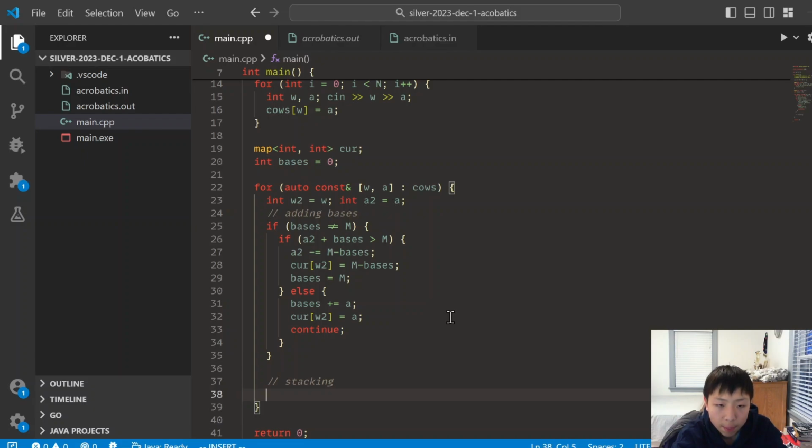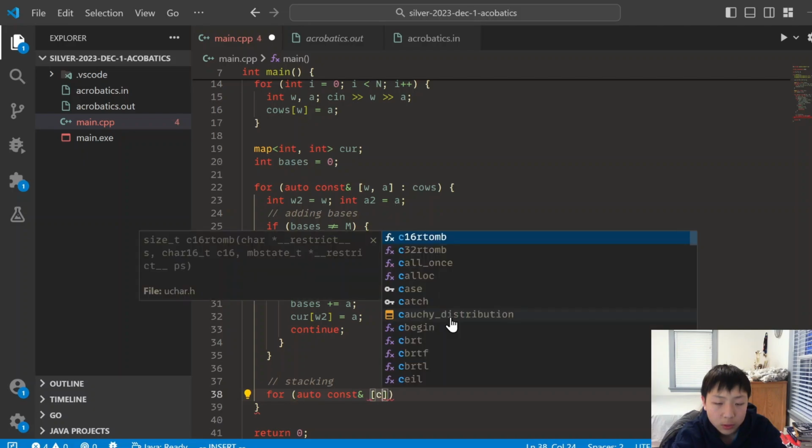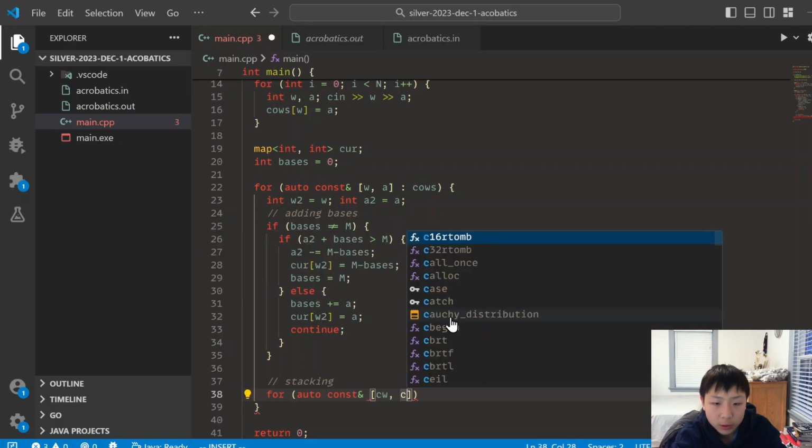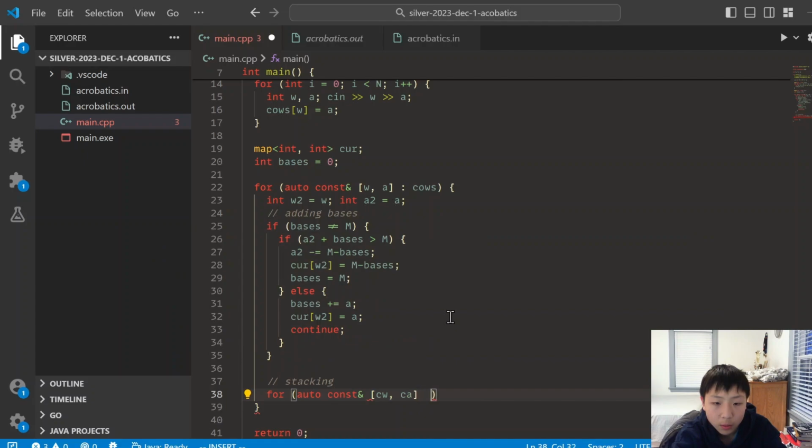Stacking. We have to cycle through current, so, okay, I ran out of arguments. I guess we're gonna call it CW and CA, and a current.